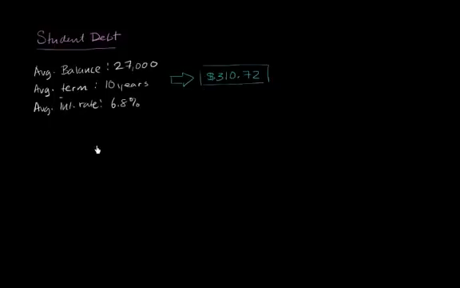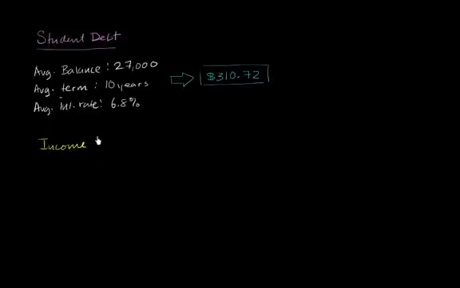And so let's think a little bit about, if we make these assumptions, how easy or hard this might be to pay off. And then we can start to stretch these assumptions a little bit. What if your balance is 4 times this? So I looked up some more averages. So this is kind of what you have to pay. This is the debt. So let's think about income and expenses.